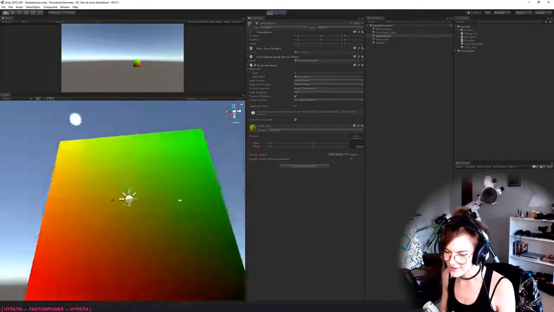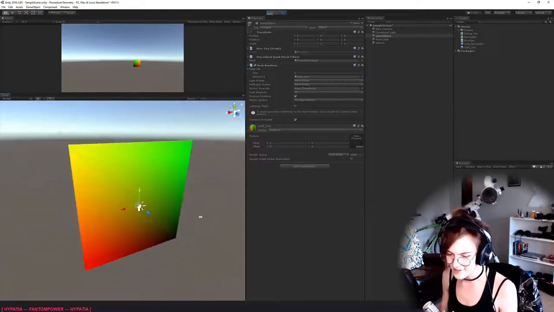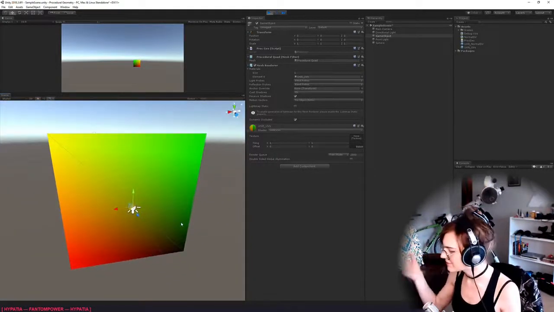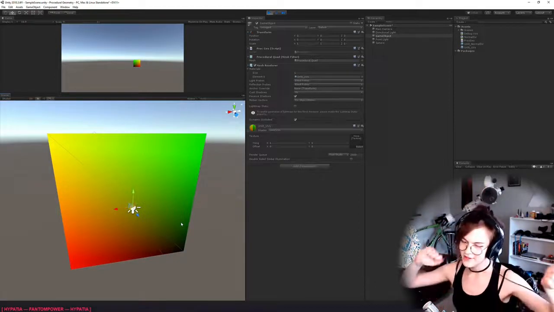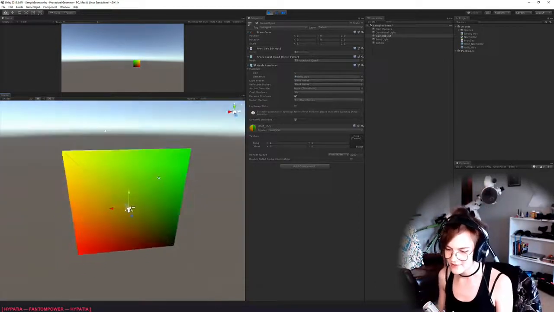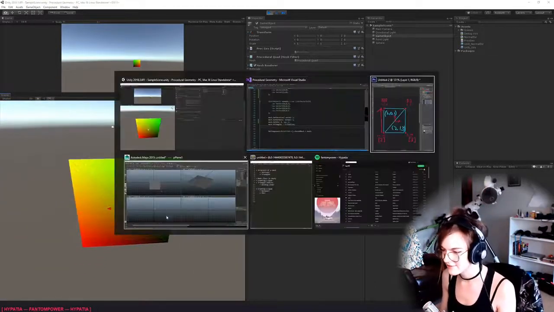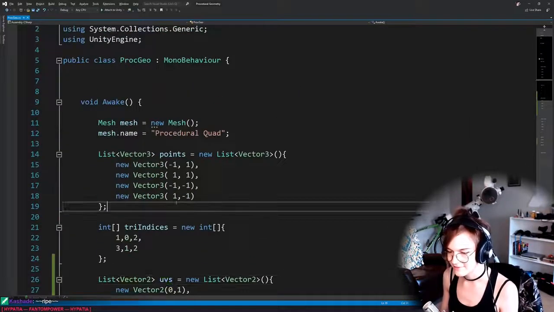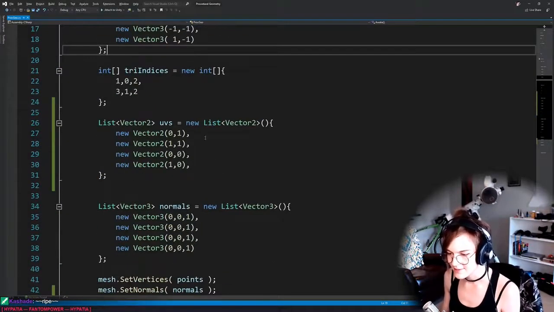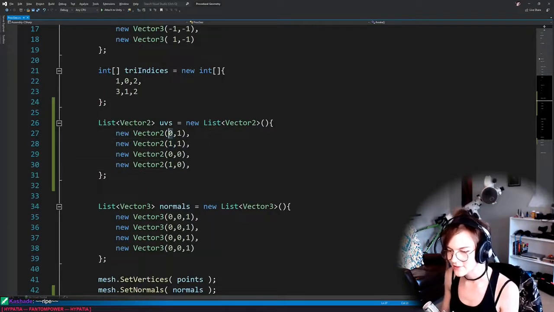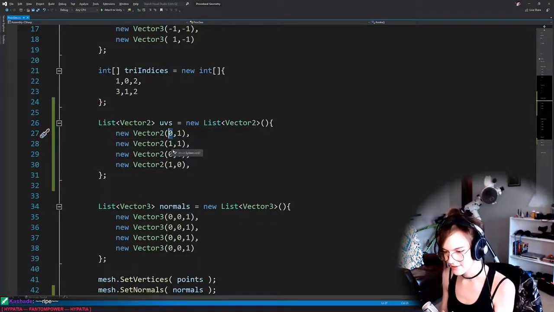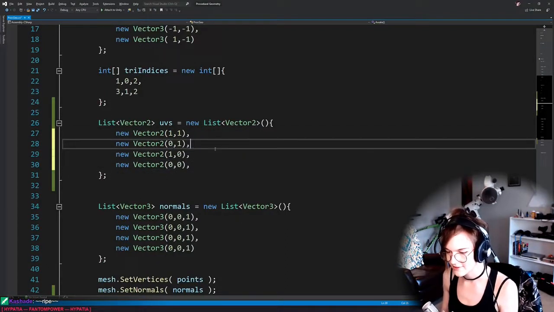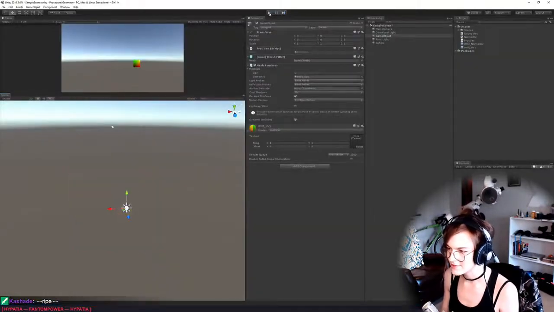There we go. All right, so this seems to work. And as I mentioned, this one is now flipped because we flipped the direction of each face, right? So now this one is kind of horizontally flipped. So let's flip it back. That simply means that the x coordinate should be reversed. So we're going to do 1, 1, 0, 0. Then go back to Unity, restart.